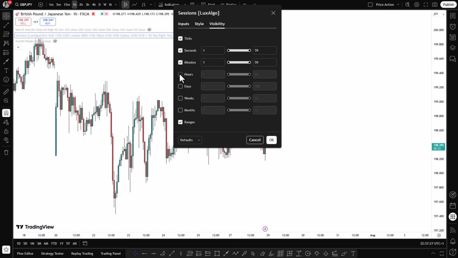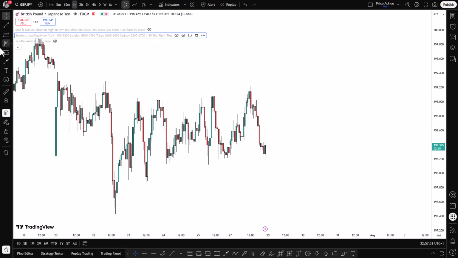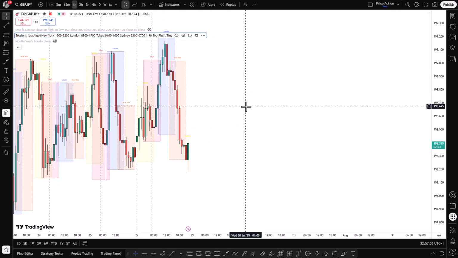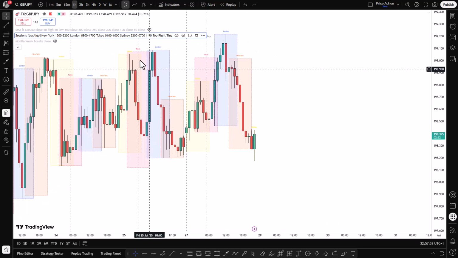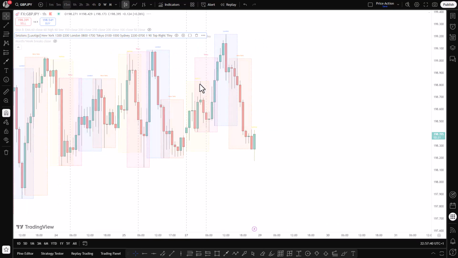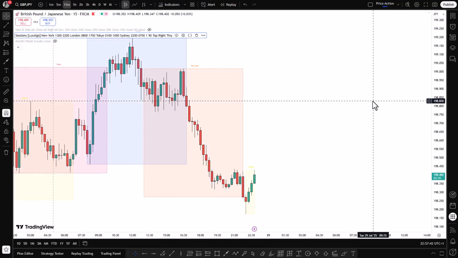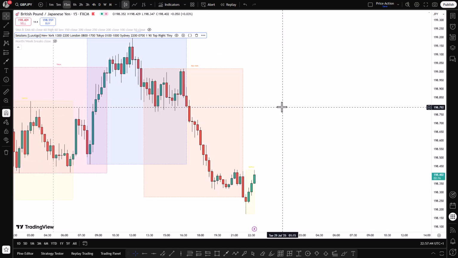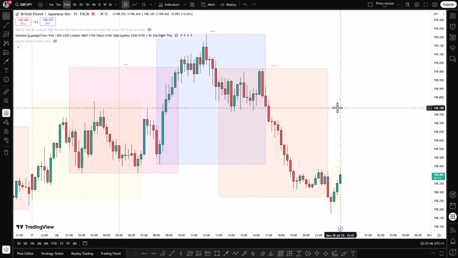So in this case, let me quickly try to add this onto the 1-hour time frame and see if it's going to show me the sessions, okay? Let me see. Very good. So when I do this, let me go to the 15 minutes time frame so that we're going to get a clear example. Okay, now we're coming close to the meat and potatoes of this particular class, which is about scalping.